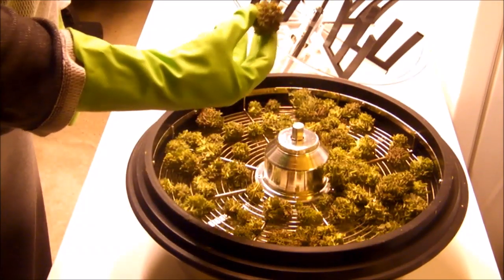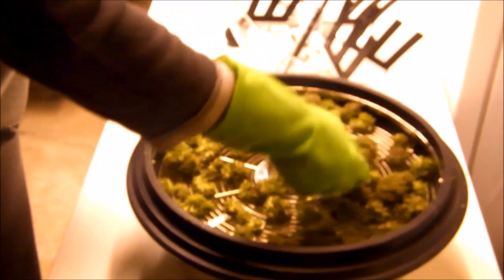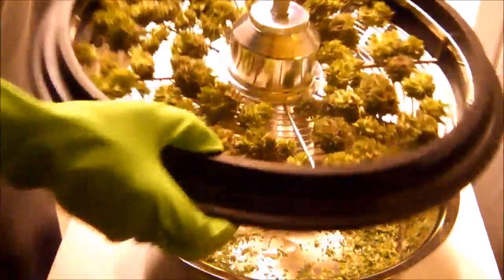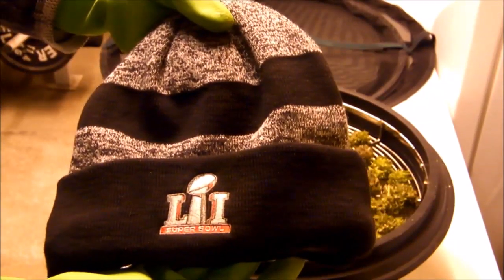I'll tell you what we have, we have a really good trim. Very good trim. I'm gonna have to say that this is beautiful. There it goes. It's all my trim. I'm gonna take those, and then we'll dry out.